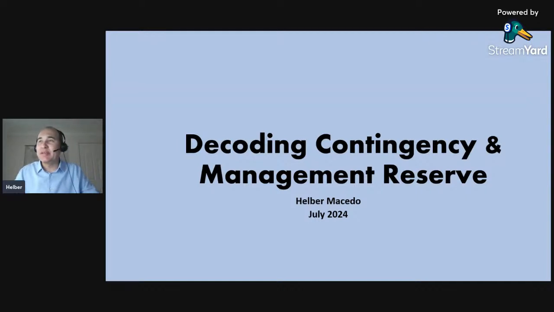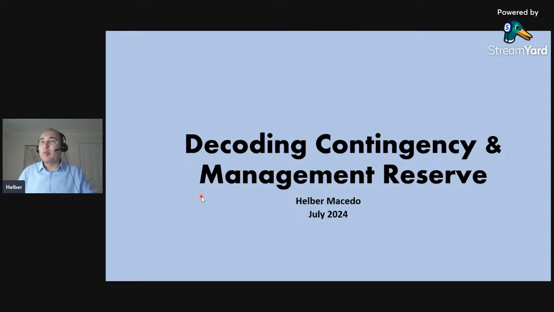We will discuss today contingency and management reserve, a topic that affects whoever is working with project management, project control, and cost estimation. All these areas, it is interesting to learn a bit more about these two words. What is the difference between them? What is the correlation between them? How can we estimate these concepts? This will be the idea this morning, this afternoon: we'll see how we can calculate them and what should be included, what should not be included, for example, in the contingency.